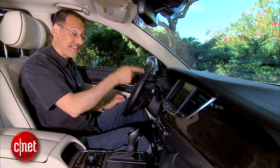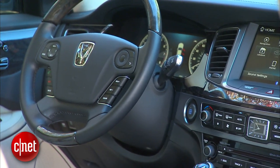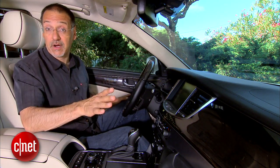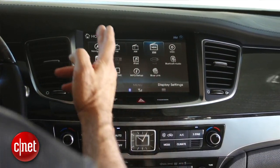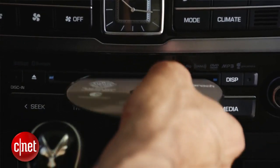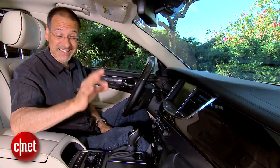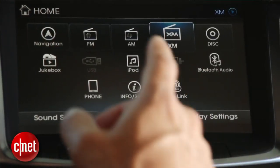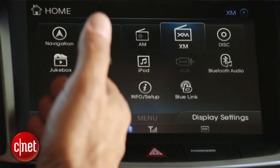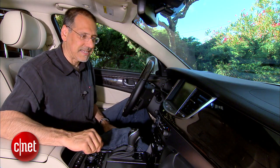This screen is standard, but this is not — we have the ultimate trim car, so that 12-inch LCD instrument panel comes on this trim level, not on the base car. Here's everything on the system: navigation, radio sources including HD radio and satellite, optical disc player, a 30-gigabyte jukebox hard drive, USB plug-in — my iPod's using the USB — streaming audio, telephony, and Blue Link telematics.